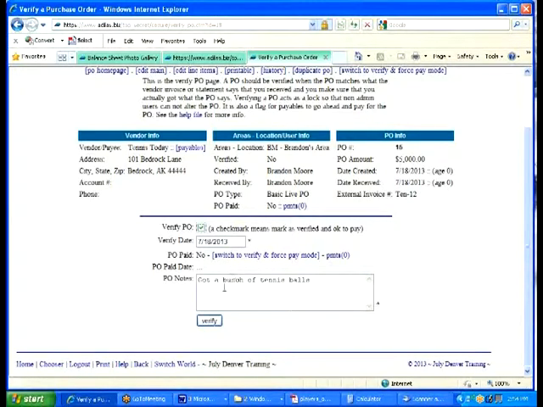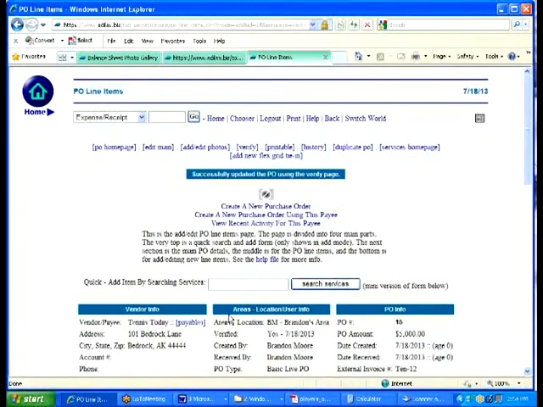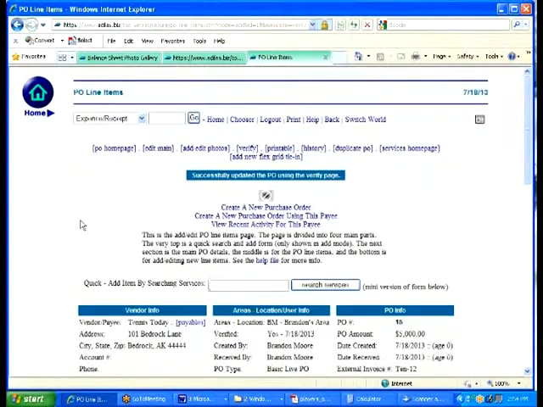Yeah. So I'm going to click to verify the PO for today, and I'm going to verify it. What I'm going to have to do then is go back. Can I show you another super cool way to do this that's fast and saves backs? Yeah, watch this. Go ahead and just hit home. We're going to take you all the way back to the payables homepage.